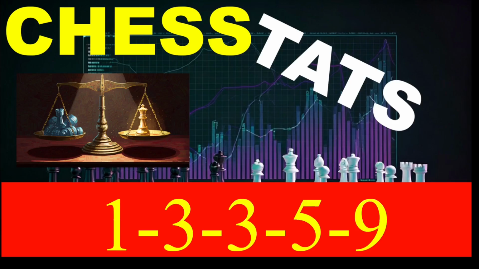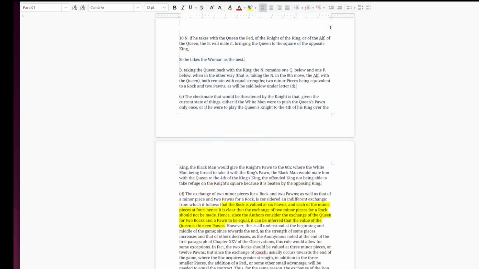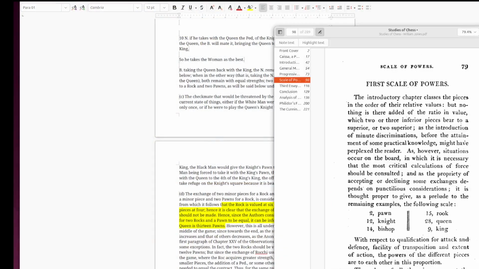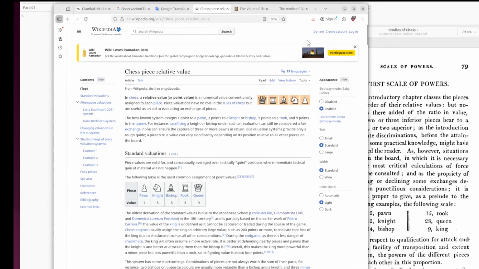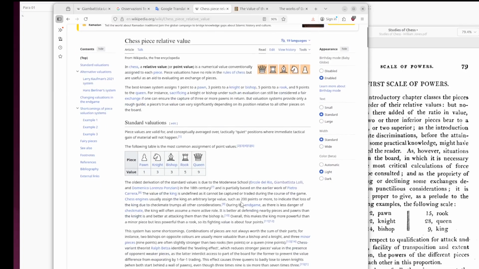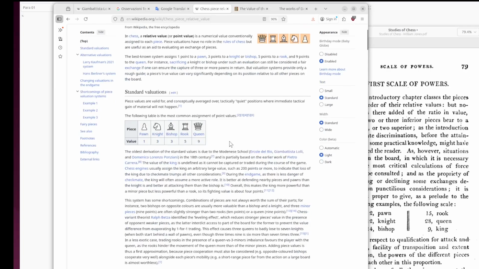Okay, so what we might start off with, we'll just go to the capture screen. If you want to look at a bit of this yourself, there are two very important websites to look at. One of them will be the Wikipedia page, which we've got there. Chess piece relative value, you can see there 1, 3, 3, 5, and 9. What's important here, as we'll go through it, is that all the people get mentioned. We're going to go into a couple of them and have a look at how these people did it or where the source material is, which personally I find quite an interesting little project.